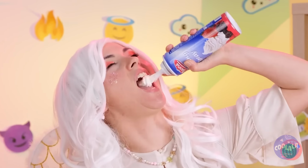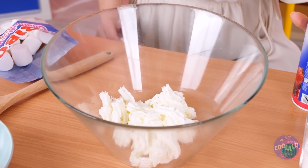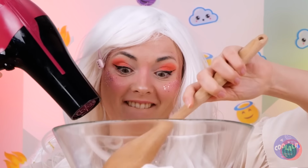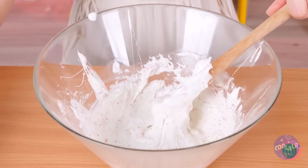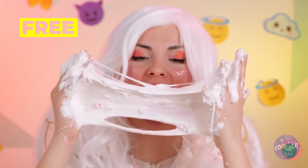Ew. Well, we can make our own slime. Mix up some whipped cream and marshmallows. Add some heat and some toppings. Just keep on mixing. You wanna know the best part? It tastes great too. Wow.